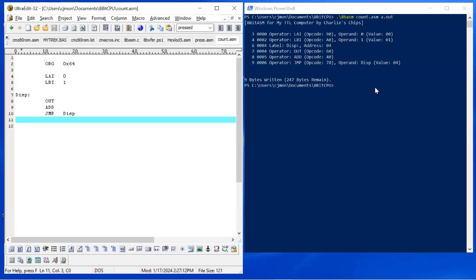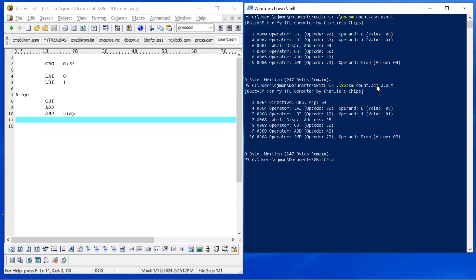So let's save that. Let's run this through the assembler again. Right, so we see all the same things. Here we now see our org statement is 64, and we see that our memory address for our program now starts at hex 64. Before it was 0, now it's at 64. And all the other addresses are adjusted based off of that 64. Okay, so that would replicate what we did last week.